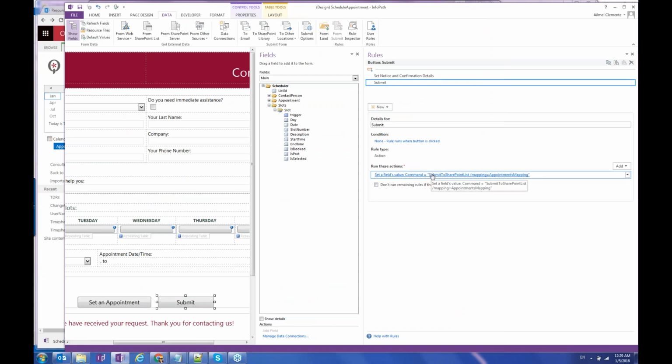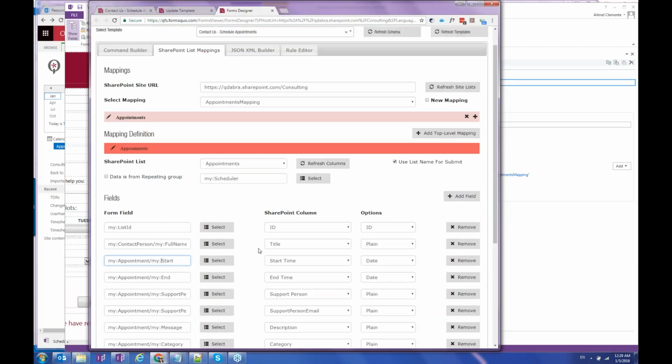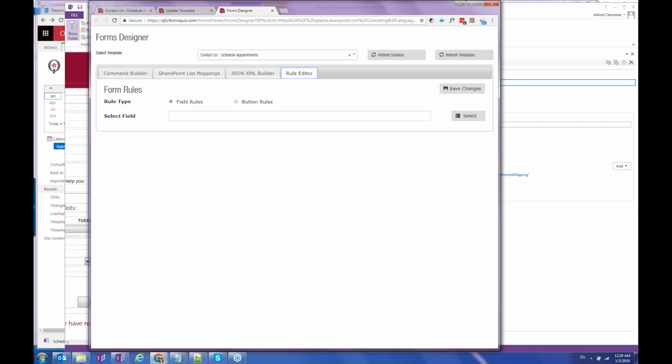That's great. And for those of you who are not familiar with setting up those mappings, like Mel said, it's very easy now to go into Forms Viewer and to go to the Design tab and actually create and manage those mappings. You can also create and manage rules. There's a rule editor. Let's go to the rule editor for a second, Mel. Why don't you show them one of the rules you've gotten?